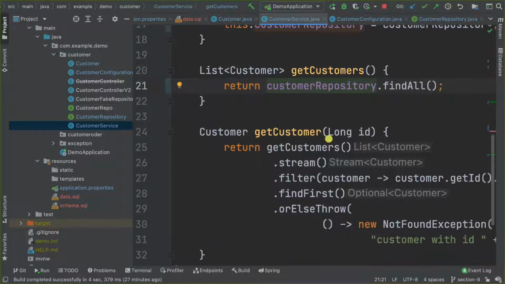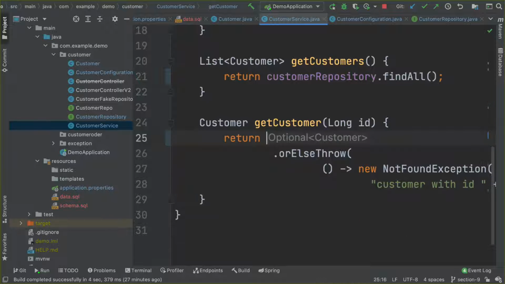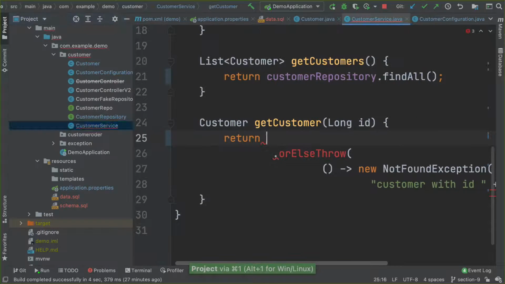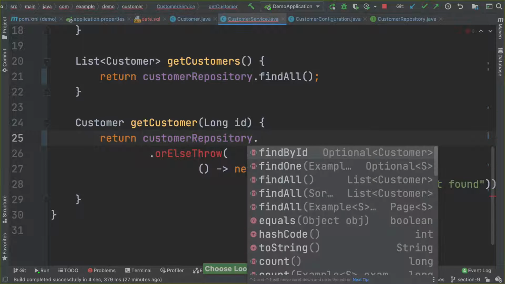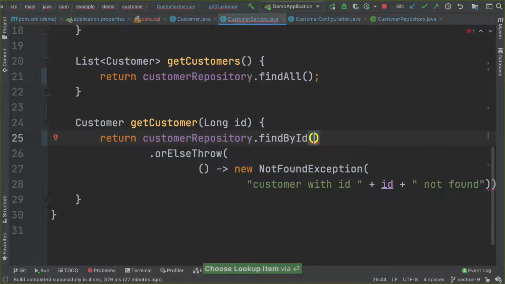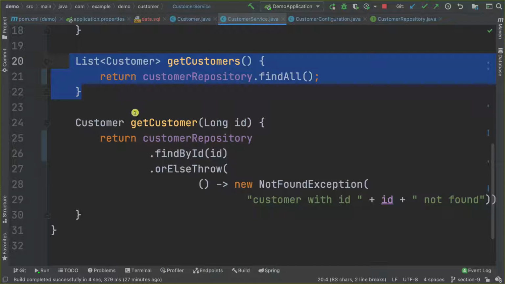One improvement that we can do in here is, you see this getCustomer. What we can do instead is remove all of this, and if I put this full screen, just like that, I can say customerRepository dot findById, pass the ID, and then I can say orElseThrow. If I indent things, orElseThrow, right? So instead of us calling this method and then the same thing again, you can see that this is a much better improvement. Let me just refresh and show you that this works.